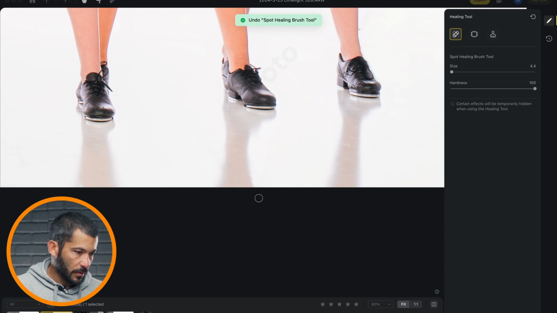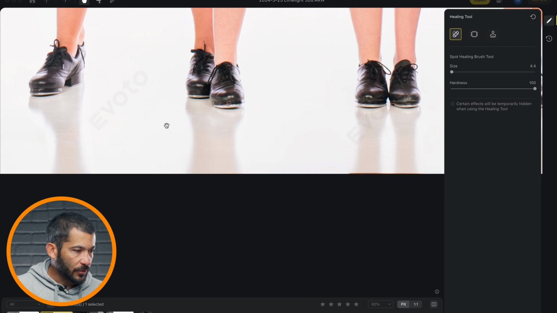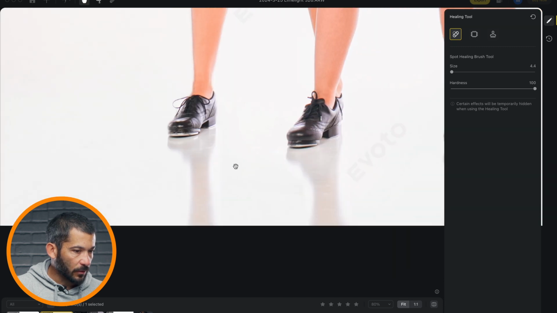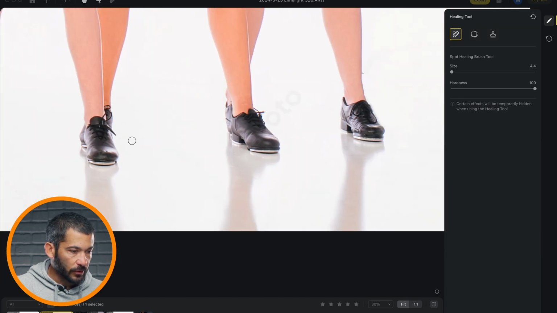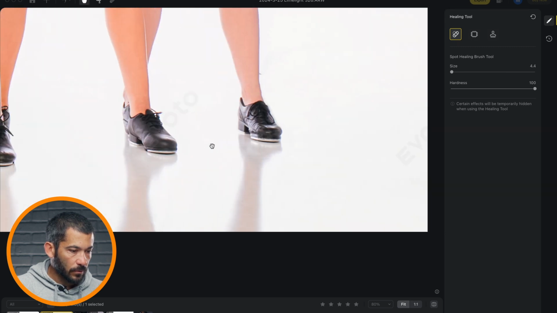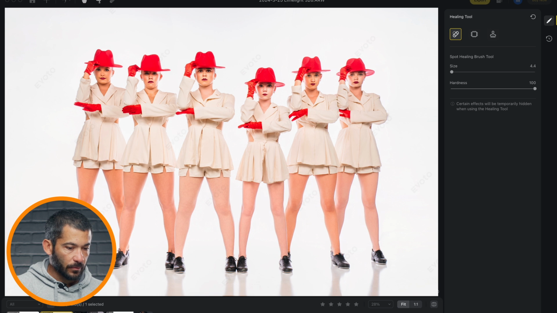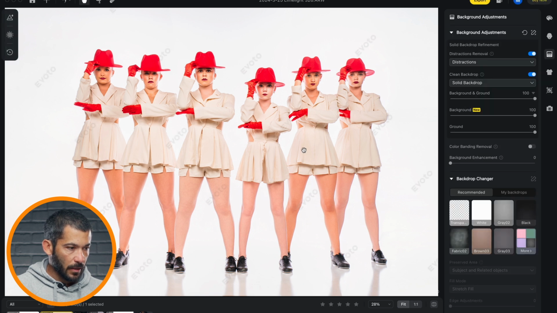It kind of depends. There's a stamp tool also, and if it's not working, then you can use that. But right now, I think it's doing pretty good. Let's just make sure we don't have anything else weird going on. We don't. Floor looks good now. All right, let's go to fit. Okay, looks good, press OK. And so there's before and there's after. So that looks great. Now we've got another dancer here.